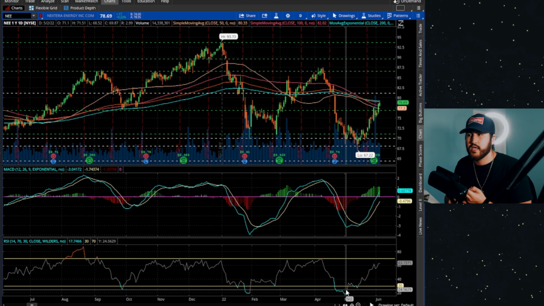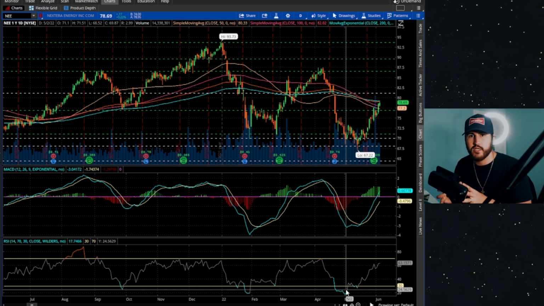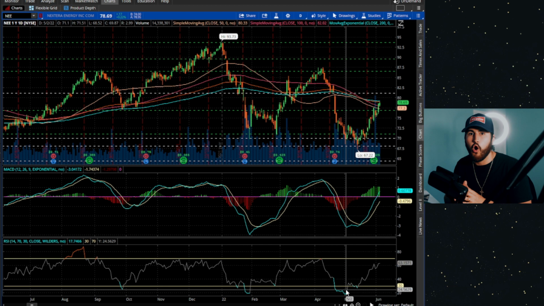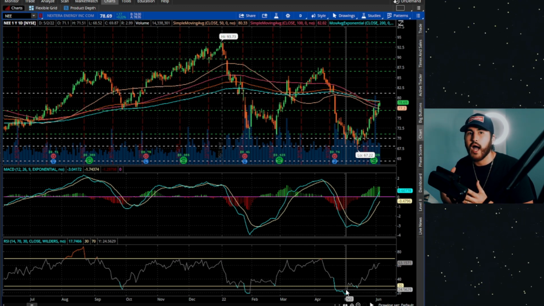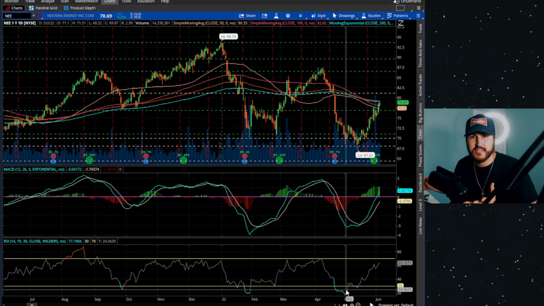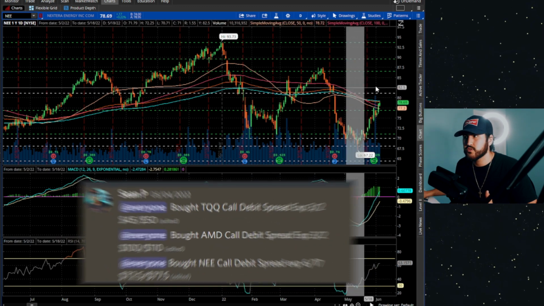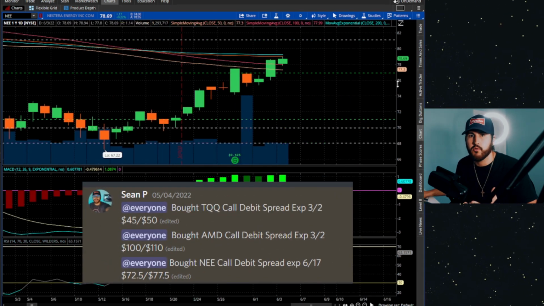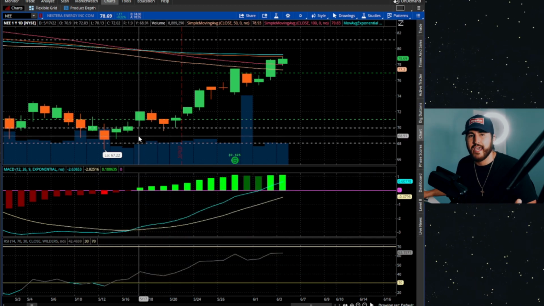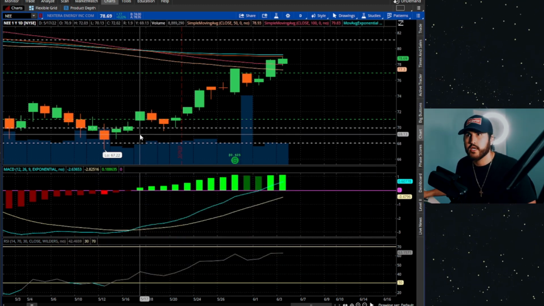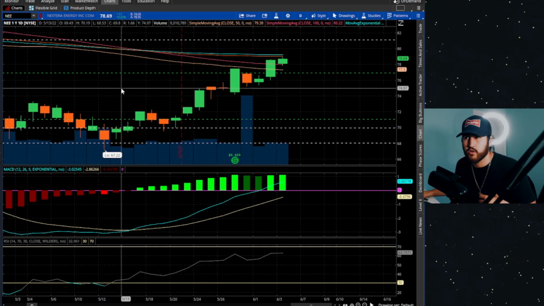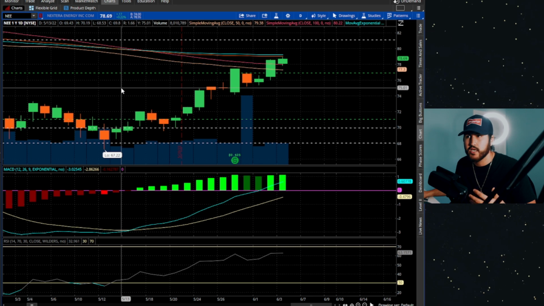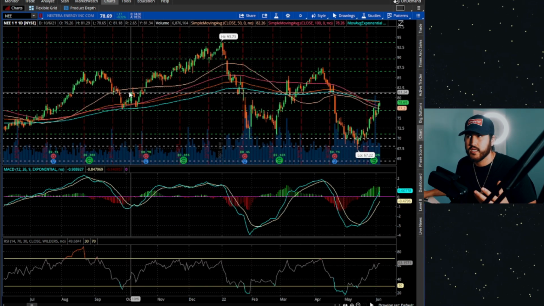So what I saw in this was that we were at a weekly support and we were also oversold on the RSI. This presents us a good opportunity to get into a swing trade off of a reversal, meaning that we are going to bounce off of that support line, and also we are going to then move higher in the RSI. And that's exactly what we did. We got into a swing trade. We notified the people on the private Discord server that, hey, we're going long on a trade on NextEra Energy. We're going to be buying a call debit spread on this stock because we think it's going to bounce because of those technical indicators.